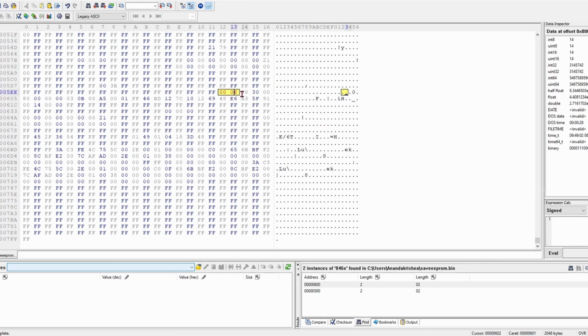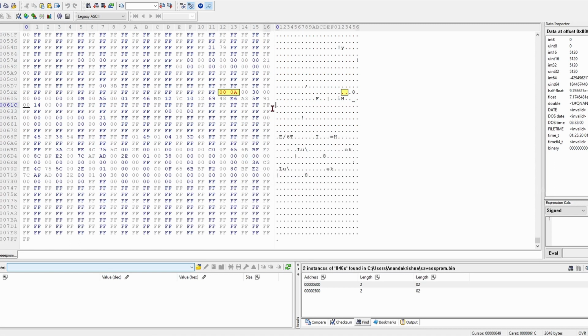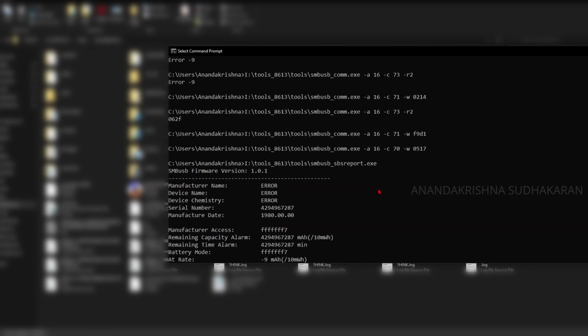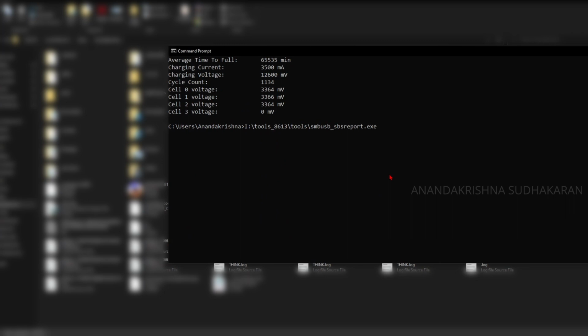Just write it as your number, whichever decimal you want. I am going to give it 000A, which means 10. Only the value I am adding, and click on save. It will ask for the backup. Yes. Now we changed the cycle count. We need to upload it to the chipset. So let's read the values again.